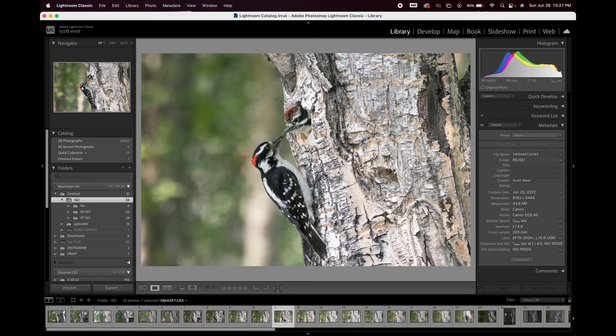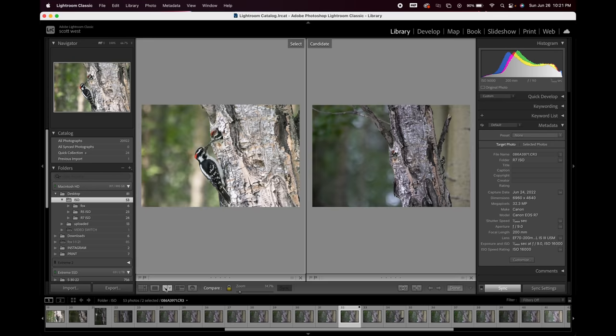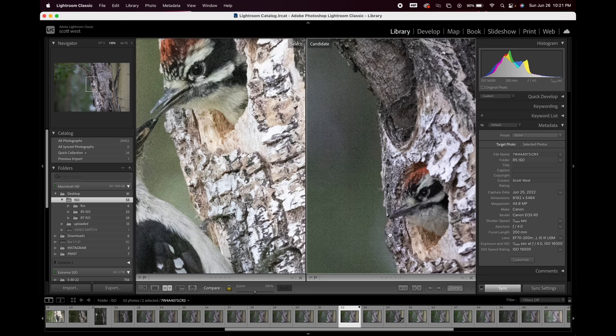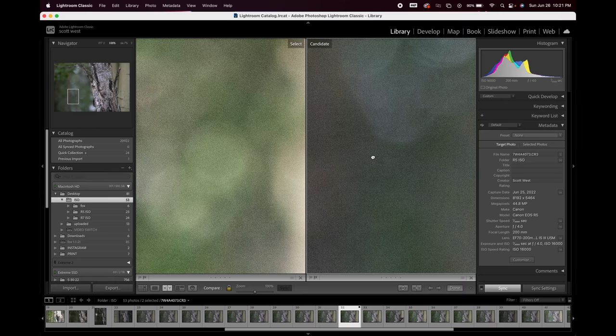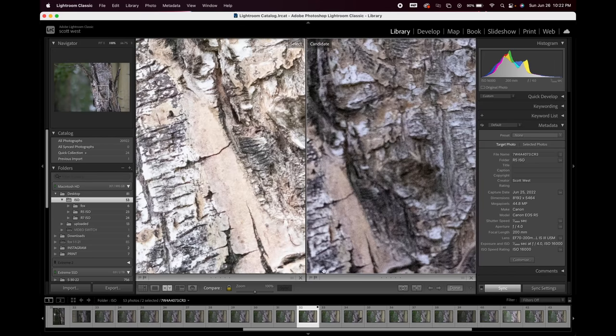This image 11, I think, is the one I like more, and 32. Let's compare these two. Again, pretty good light, of yellow light, that is. This is more of a gray light over here. So let's get in here and look. Right off the bat, what do you guys think? And me, yeah, the R5 grain is not as, oh, it's pretty close. You get in here, where's my birdie?